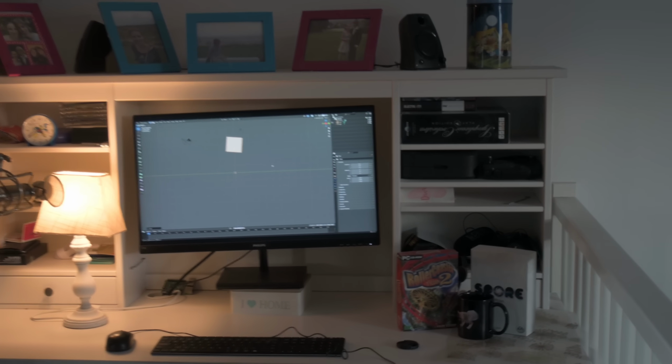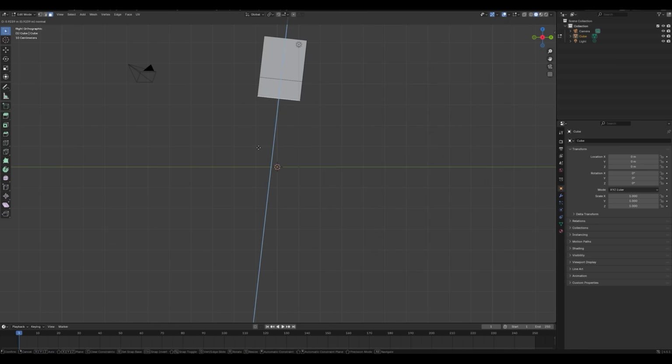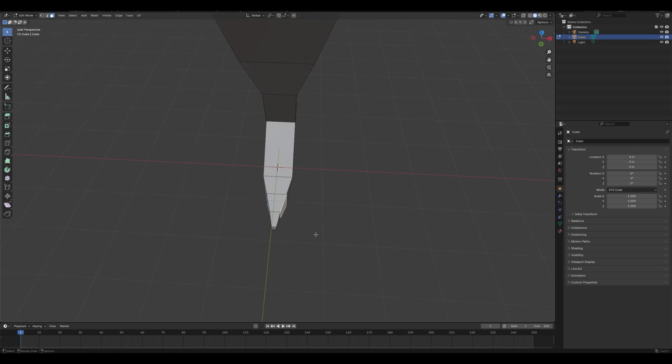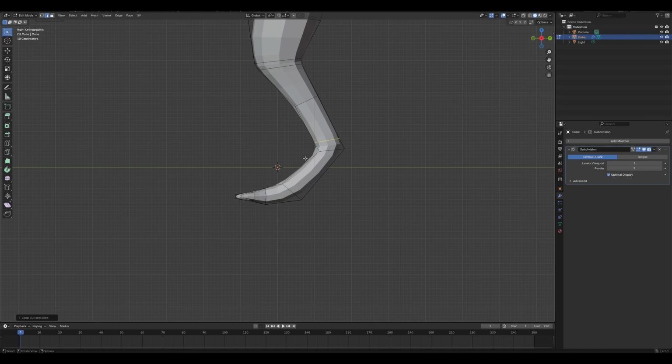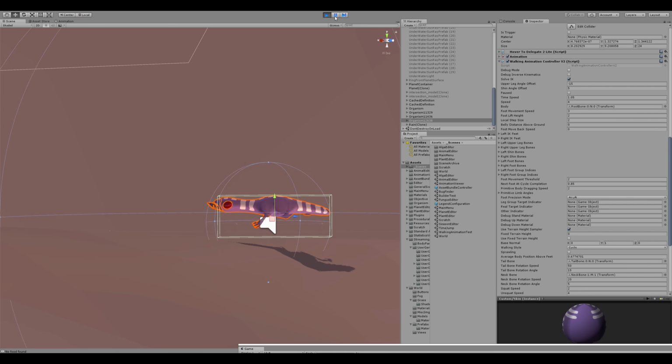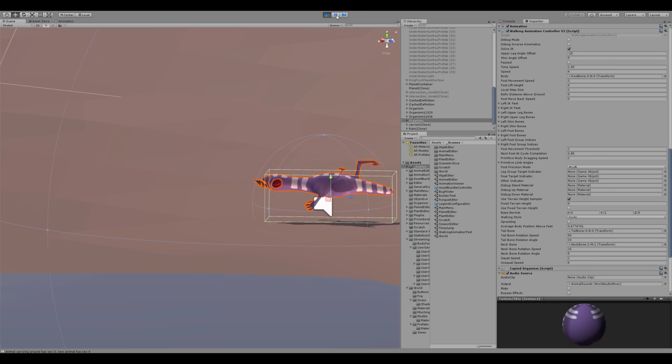This is modeling software, Blender, great program by the way, and this is what it looks like when I create a new body part. In this case it's a new leg, inspired by, yes, kangaroos. But with the procedural walking system in the game right now, this won't look good.